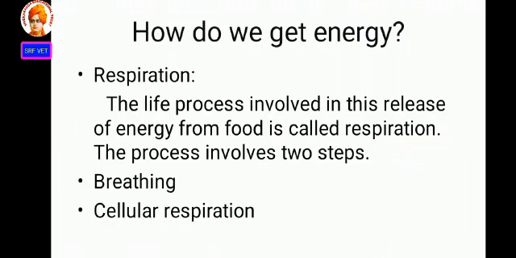How do we get energy? All the energy that our body needs comes from the food we eat. After food is digested, nutrients are broken down in the cells using oxygen that we take in by breathing, into carbon dioxide and water, releasing energy. The life process involved in this release of energy from food is called respiration.